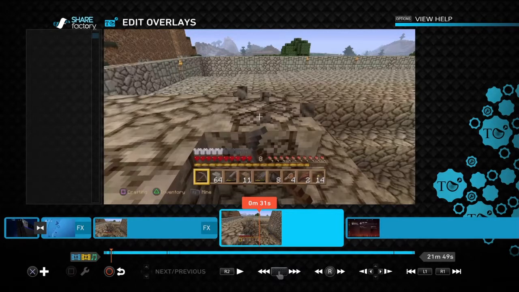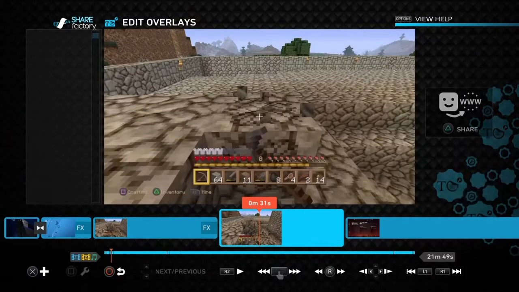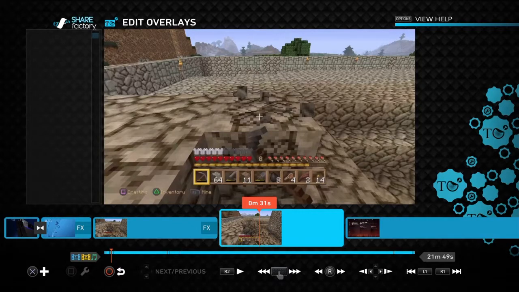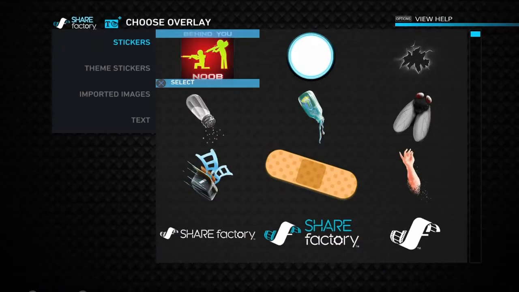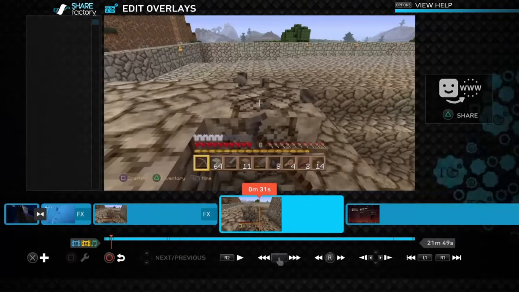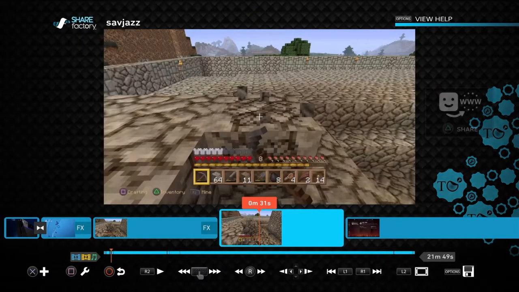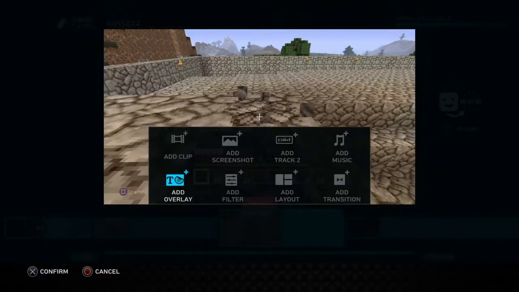So let's say on this clip now, we'll continue. You see, I was back in the, you see I wanted to add another effect, but I went here. Why is it popping out with stickers? Because I'm in the secondary menu. Now I'm in the primary menu. I hit X.